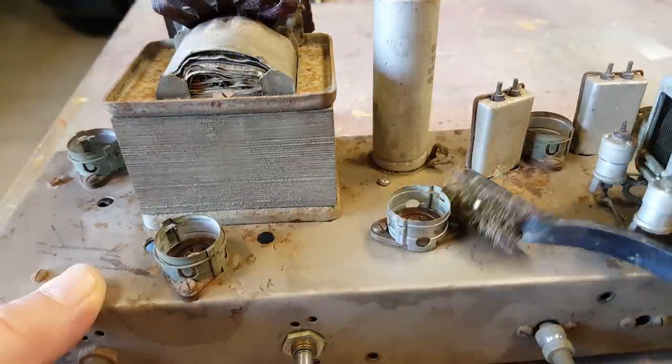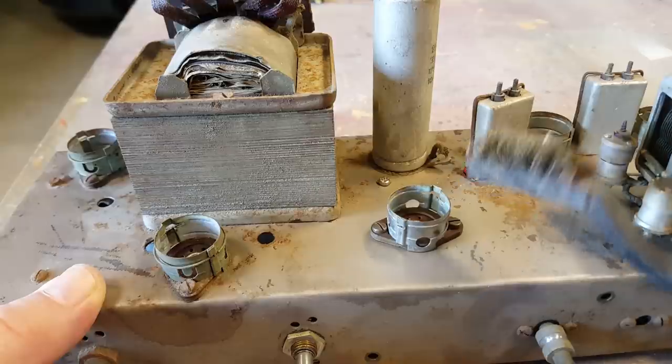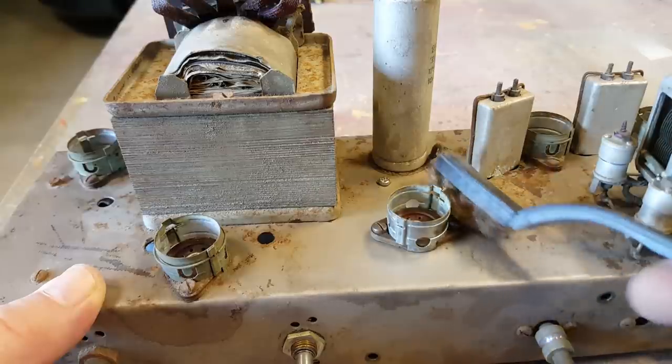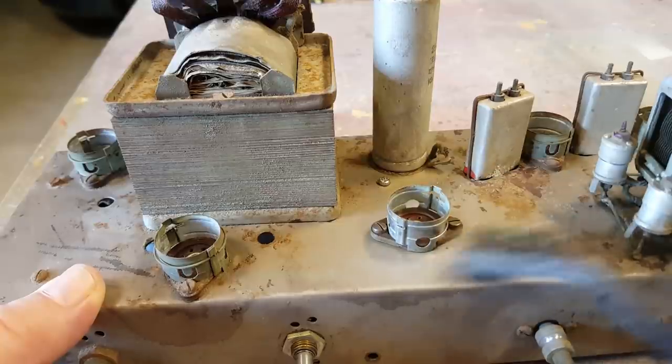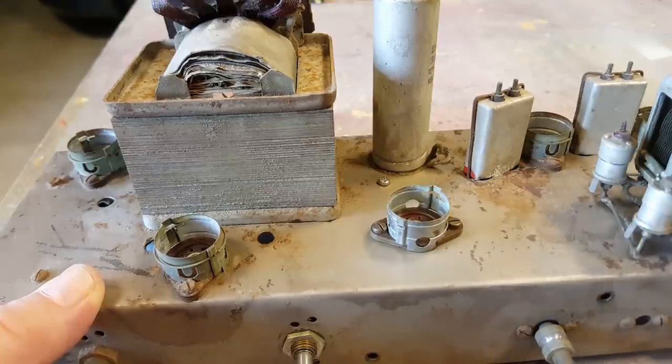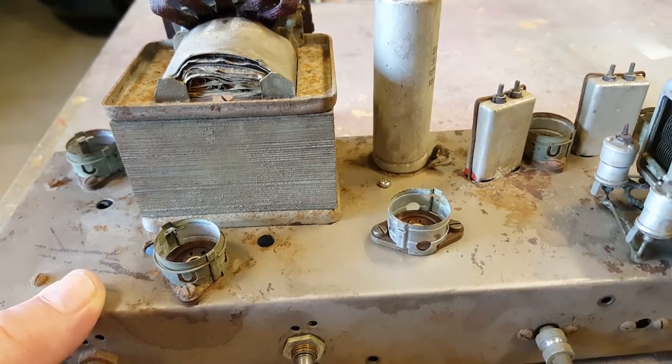I used a brass brush here to just get in around the screws. This one's a bit crooked now. I'll go and get a new one, I think. But yeah, that got in there and cleaned it all up, so that's coming up well. I accidentally cleaned up some of the chassis, so I'm doing two jobs for one there. So I'll do all of these now, and then I'll turn my attention to the transformer.